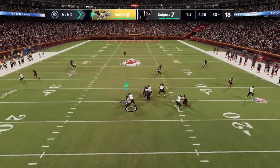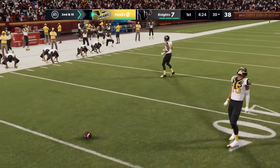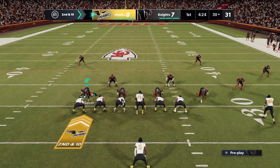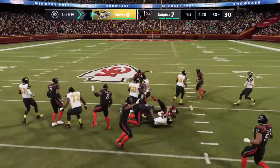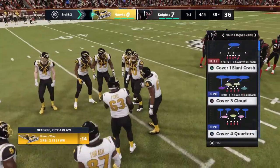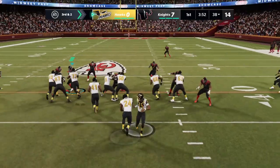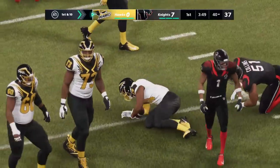Looking for a receiver, and they can't make the connection, so it'll be second down. Braxton Knight — easily one of the best quarterbacks in the nation — hasn't faced a double-digit deficit since he became a starter last season. When he gets this offense clicking, it is a sight to behold. He'll scoot his way forward for a solid gain, a pick-up of 8 on the play, and that makes it 3rd and 2. They'll go with the run, and that'll be good for a first down on a tough run up the middle.